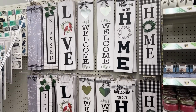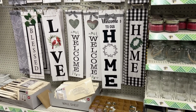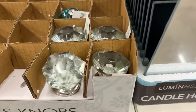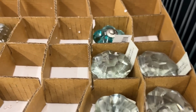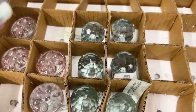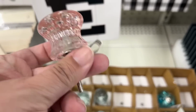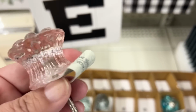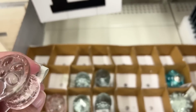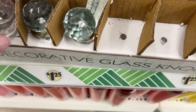You would have thought that I saw a Yeti or Bigfoot when I found these beauties sitting on the shelf. I've seen them in other videos. I've heard about them, but I did not think they existed. I never thought that they would be in my area. The only thing I regret, and I'm going to give you a spoiler here, is that I didn't grab any. And I am thinking about them to this day, like, why didn't I grab some?